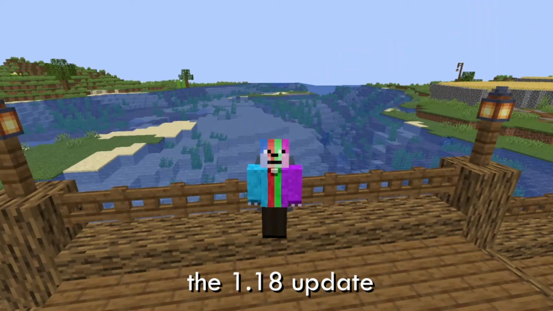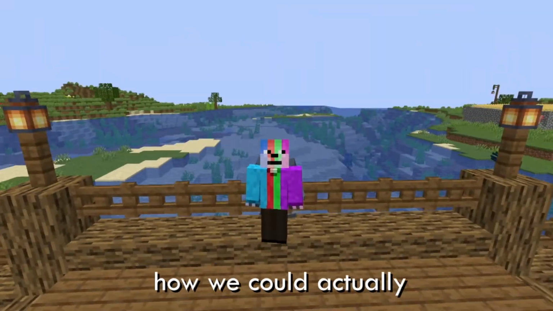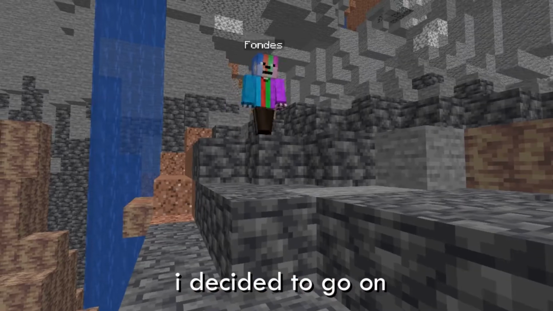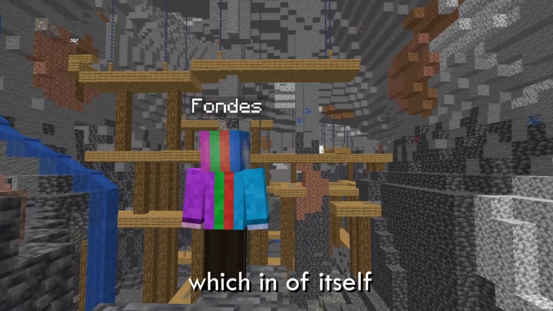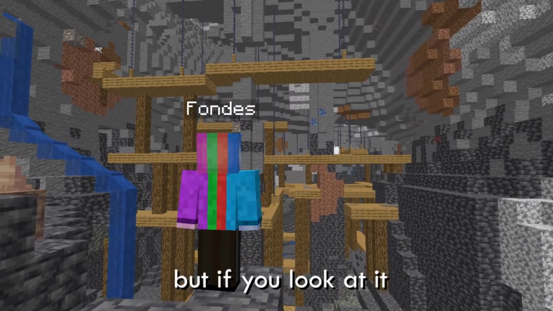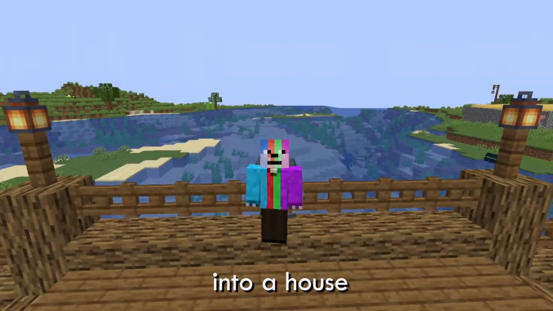We've all played the 1.18 update. In fact, I've already made 2 videos on it. But I was wondering how we could actually make a more interesting base. I decided to go on an exploration project, and I came across this mineshaft, which in and of itself isn't very interesting, but if you look at it a little differently, yeah, that's right, we're making this into a house.